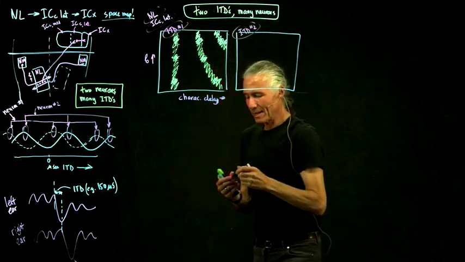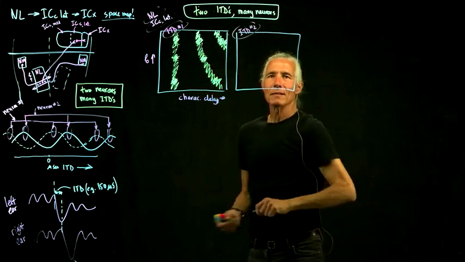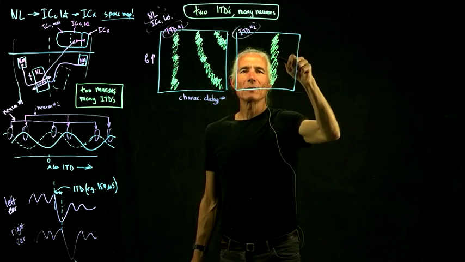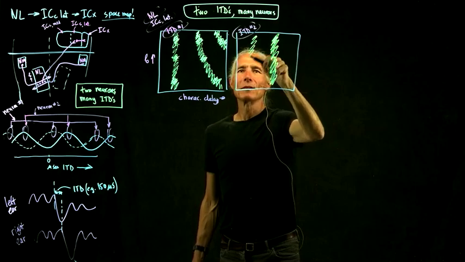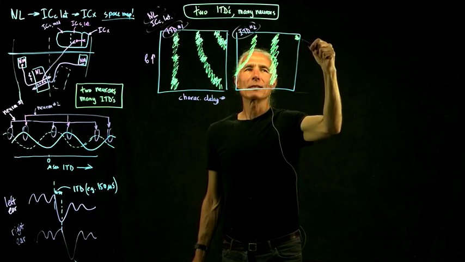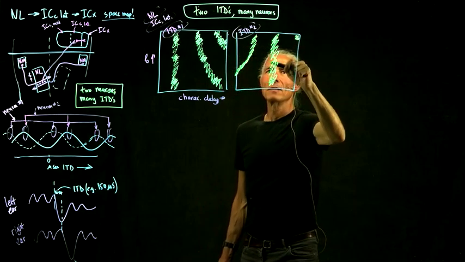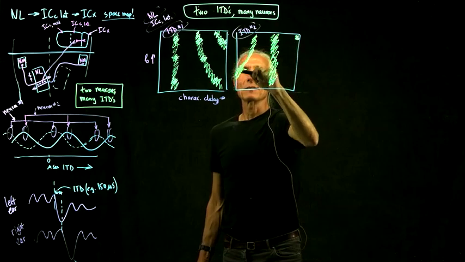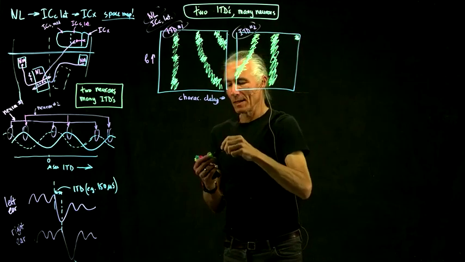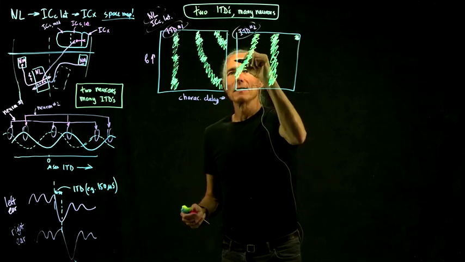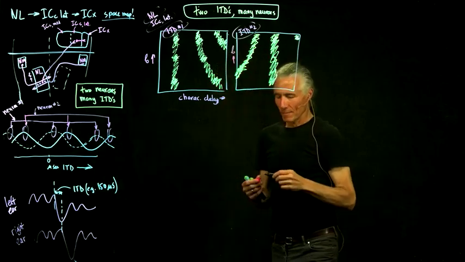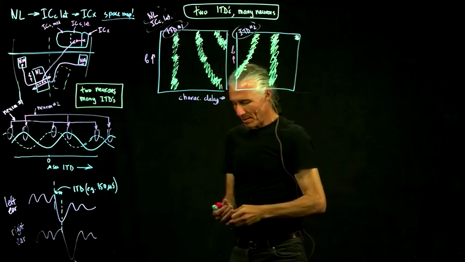So if you play a second ITD, you'll get a different pattern which might look something like this. There'll be stripes across the nucleus, but the stripes are going to move, just like the characteristic delays would move. And the stripes will be closer spaced at the high frequency end. Right, this is still frequency, the high frequency end of the nucleus. And so how do you solve the problem?